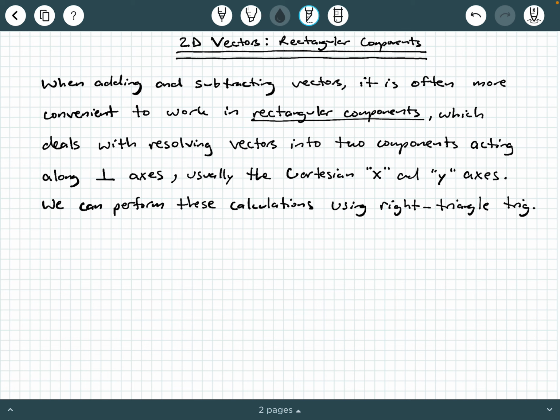So if you watch the previous couple of videos, we talked about, if we've got two vectors that we want to add together and find the resultant, you can use this thing called a force parallelogram or a vector parallelogram, vector triangle, and use law of sines and cosines. But if you have more than two vectors, if you have 3, 4, 5, 6 vectors you want to add together or subtract from each other, then working with force parallelograms or vector parallelograms and triangles can be quite tedious because you're going to be applying a law of sines and law of cosines over and over again. So that's the beauty of rectangular components. It's a lot more efficient and user-friendly, okay?